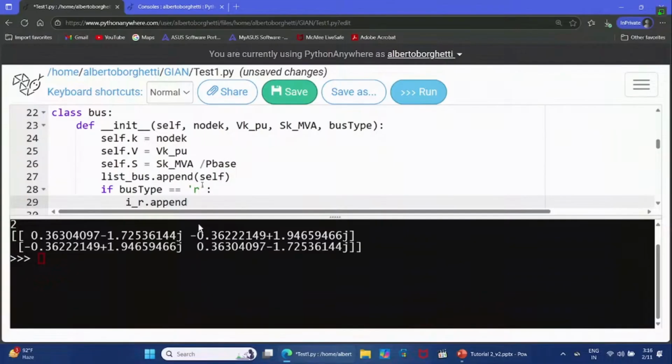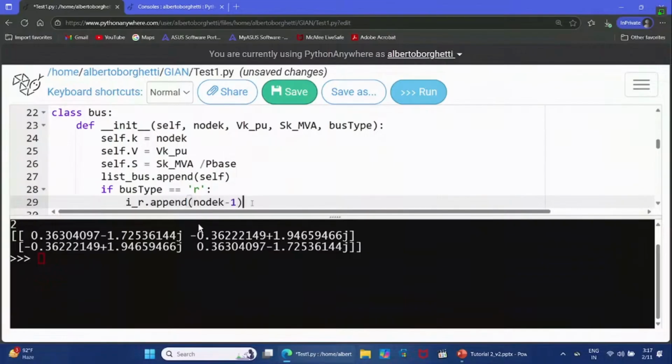and I will put here node K, so the node, bus 1, bus 2, we know that Python starts counting from 0, so it is node K minus 1.